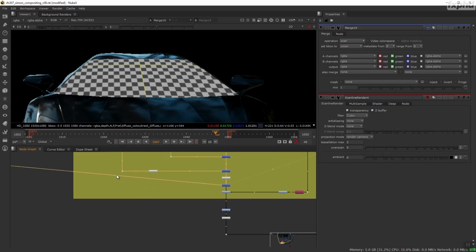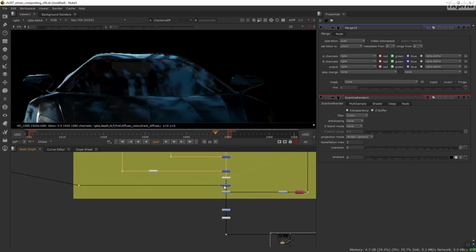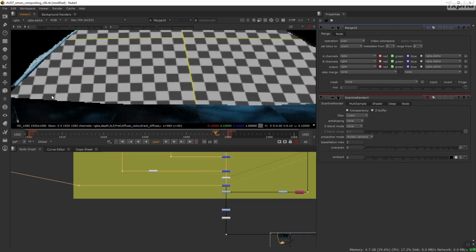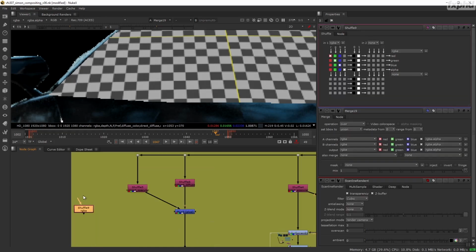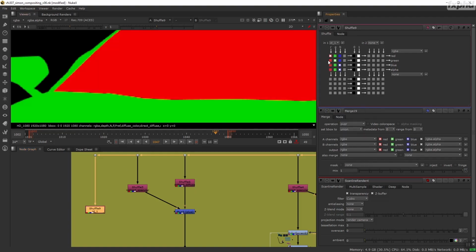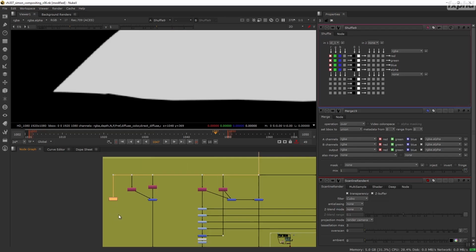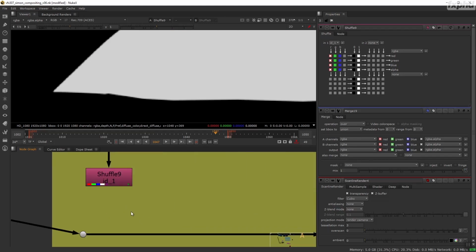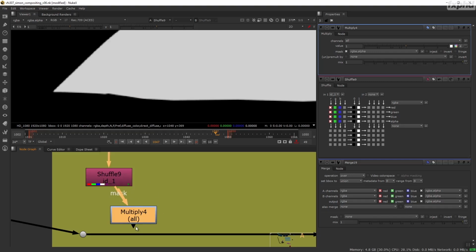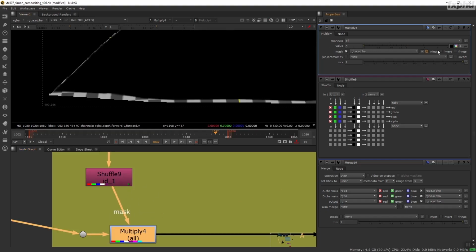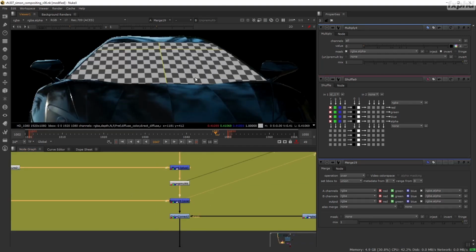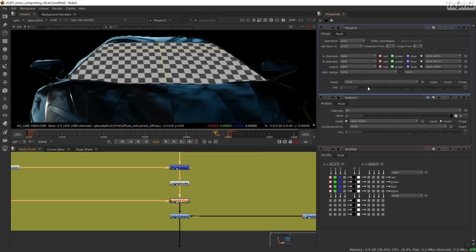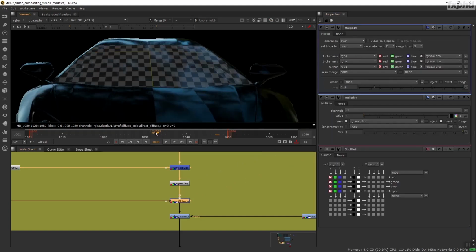It's not too bad. This windshield is actually a bit too big. It's probably covering a bit too much of the car. We need the hood of the car in front. So I will simply use the shuffle and use the ID1 red channel, which should allow us to limit the contribution of this extra texturing. There we go. Invert, and I have here a nice checkerboard, which is exactly what we want on a car. All right, so now I'm confident that it's going to work.